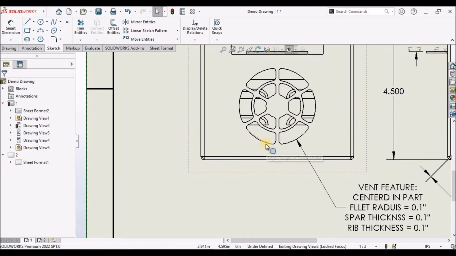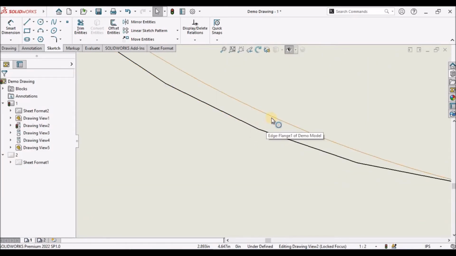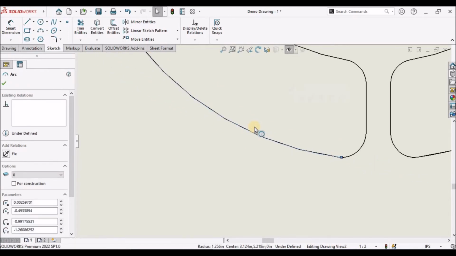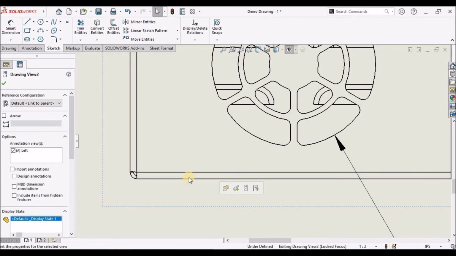So I am deleting this. So place it exactly over here. Here we have to edit the text.